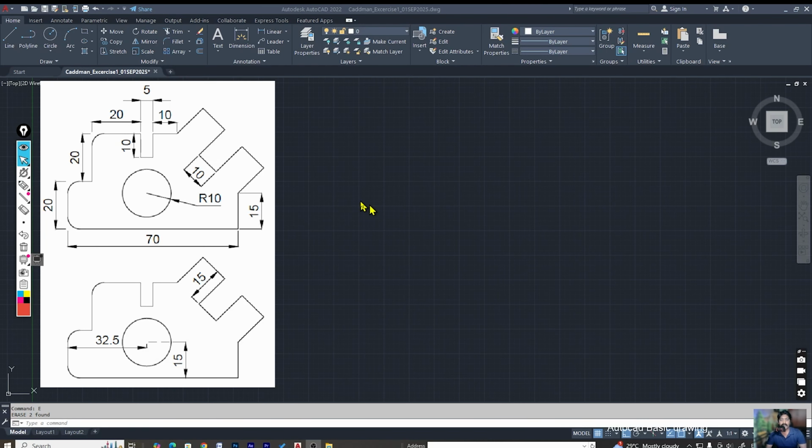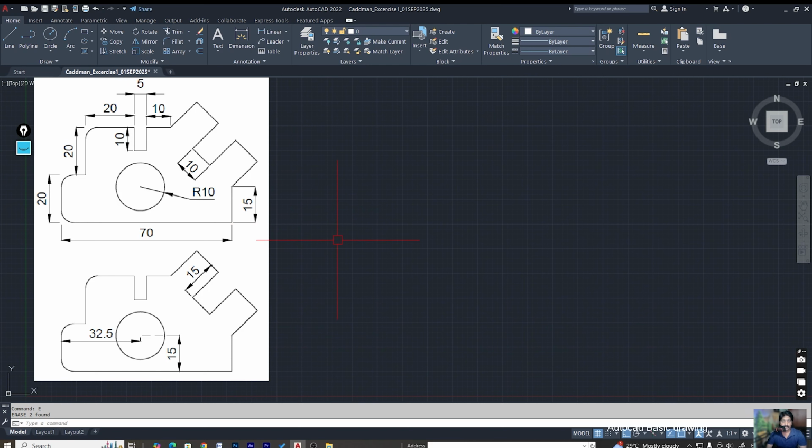Today, we'll create this simple drawing in AutoCAD. In order to create this drawing, first we need to check if all the possible dimensions are given in the reference drawing. There are 3 dimensions missing in the drawing. One is the dimension from here to here, which is not given. The angle of this line with the horizontal is missing. And the fillet radius is also missing. So let's check how we can create this drawing.